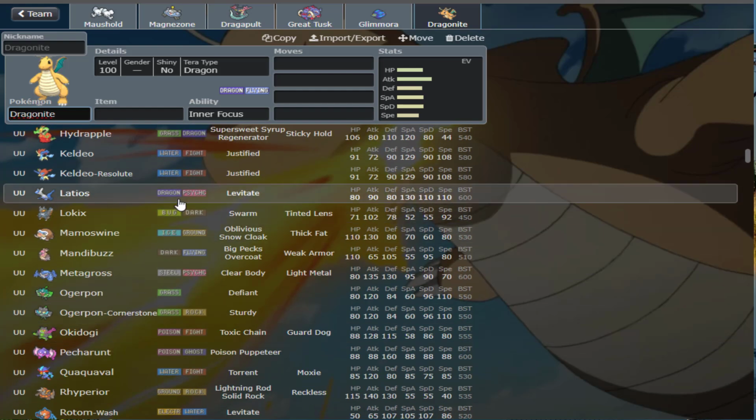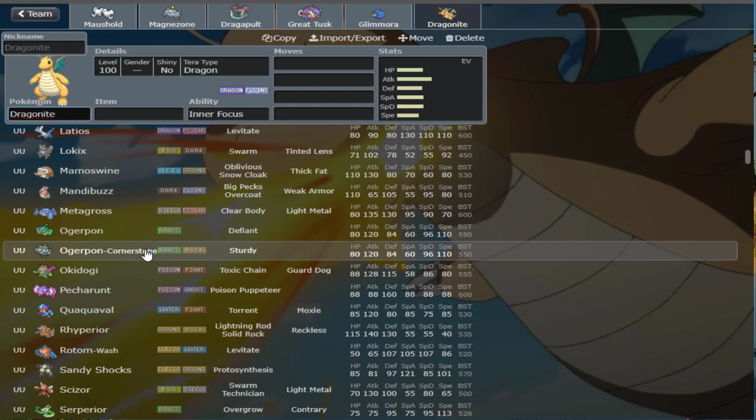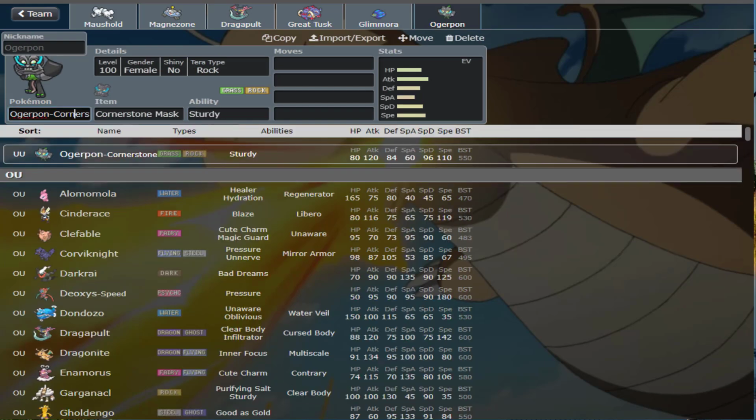Latios. Drag mag again, we could revamp drag mag. Why don't I ever see Latios? Maybe Gholdengo. Cornerstone, Cornerstone could be cool.